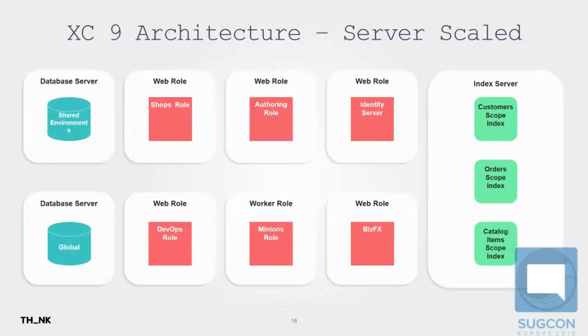And then you can scale it. Basically, the database is its own database server. The web role is its own role. And because this is a background task, it is running as a worker role, not a web role. And then you have the indexing server, which is for your indexes. What I'm trying to say here is that you can scale it. You can create different instances. It's really a microservice architecture here.